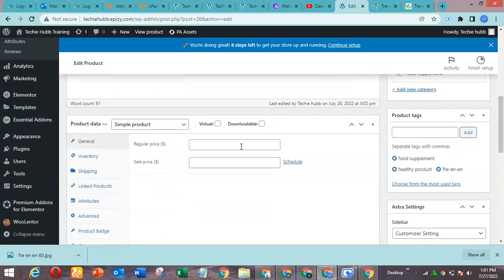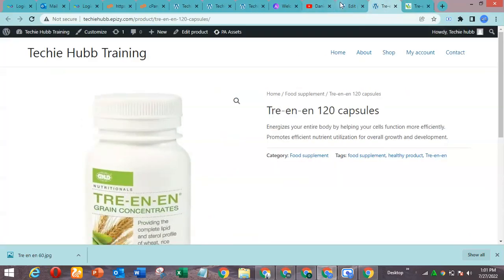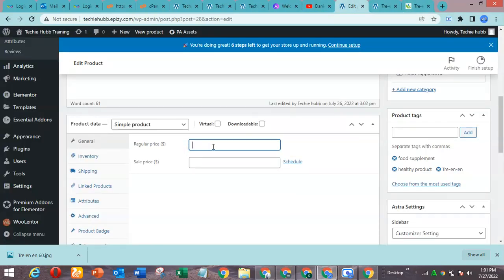So now to add our price, here we have regular price and sales price. Regular price means the main price, while the sales price means the promo price. For instance, we have it here, $30 is the promo price, while the regular price is 21.99. Should we add this as the promo price or just our regular price? Let's just use our own price.